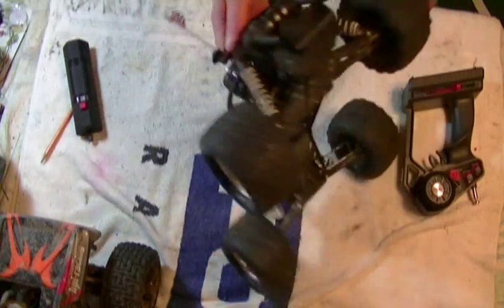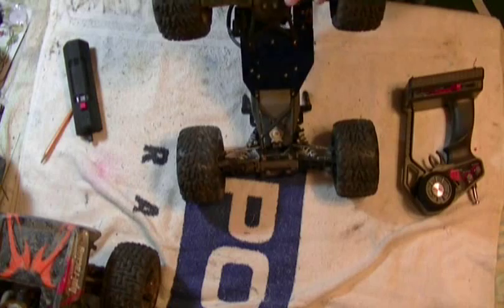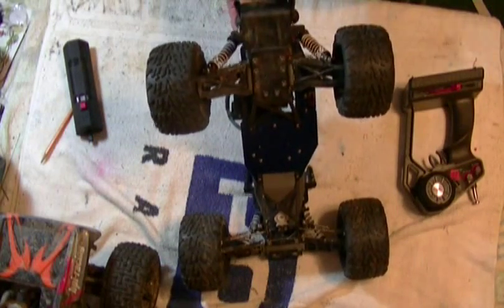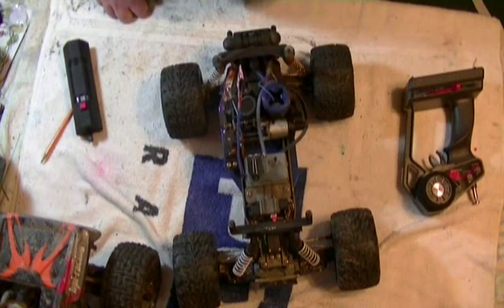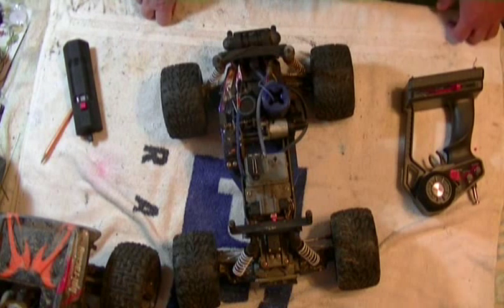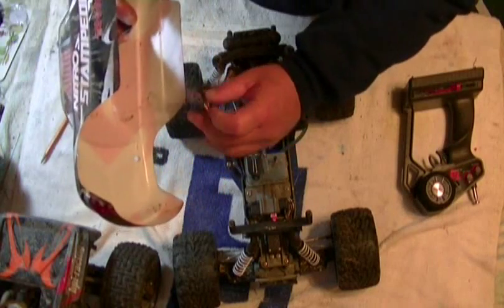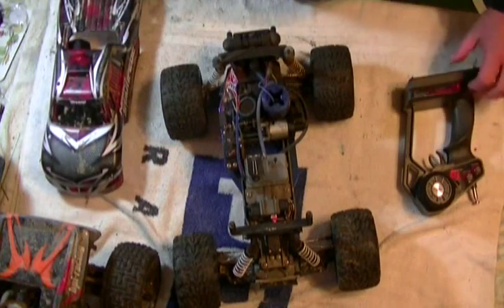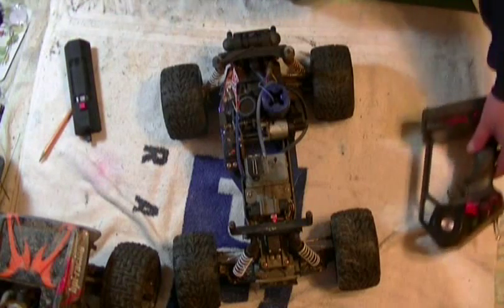Let me show you the bottom of it. It's got aluminum body here, but then the rest of it up here is plastic. Now you can upgrade all this to aluminum if you want to, but it's going to cost you. And unless you're serious and into racing, or a lot of hard ground, jumping and rocks and stuff, I'm not going to waste my money on it. But anyway, the plastic body just sits on here. I'll better turn this off before I forget about it. And that is the Tmaxx Stampede.